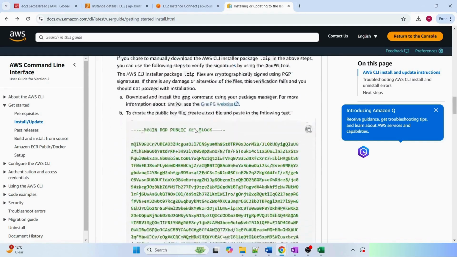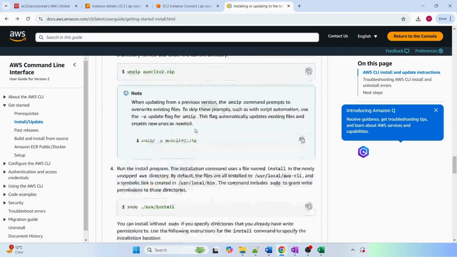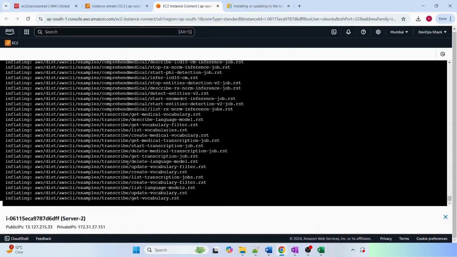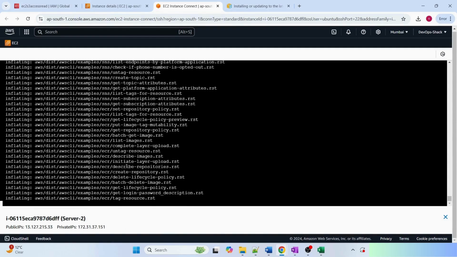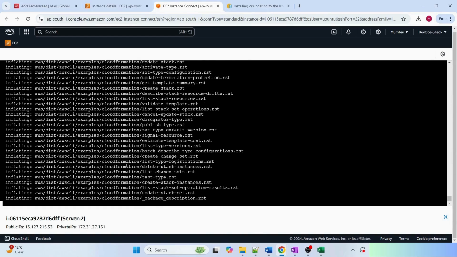Once the unzip command is running, we can run the command which is going to install AWS CLI. Okay, fine. So this is done, and now it's unzipping, or unpacking, you can say. Let's wait for this to complete. Then we are going to run the installation command for AWS CLI.